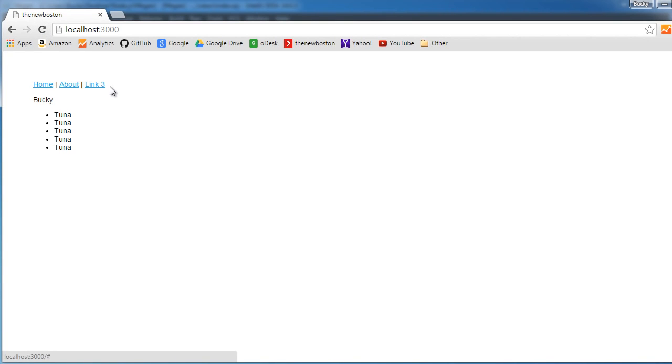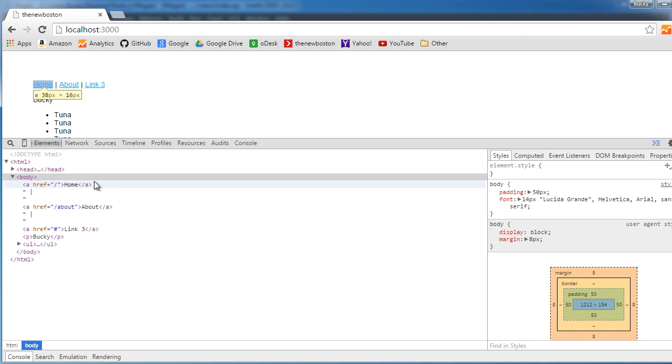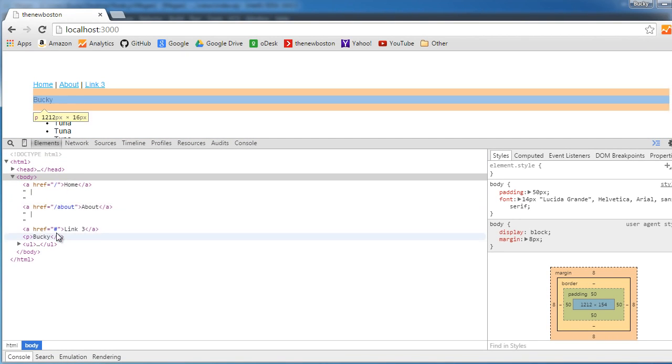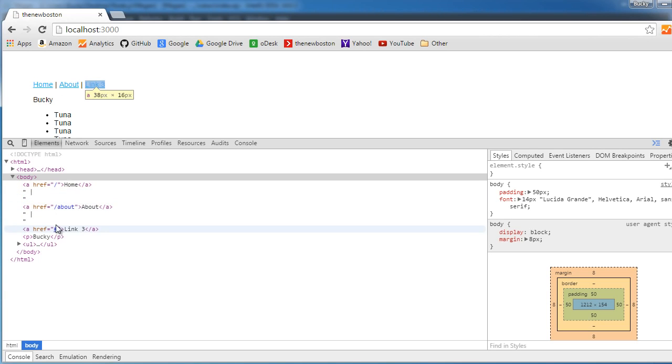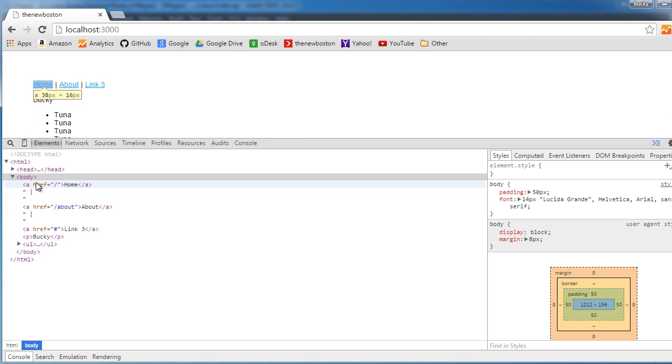So again, this is our navigation, and if I inspect this, you guys can already see it took the code from header.ejs and included it right where we want it to. Pretty awesome.